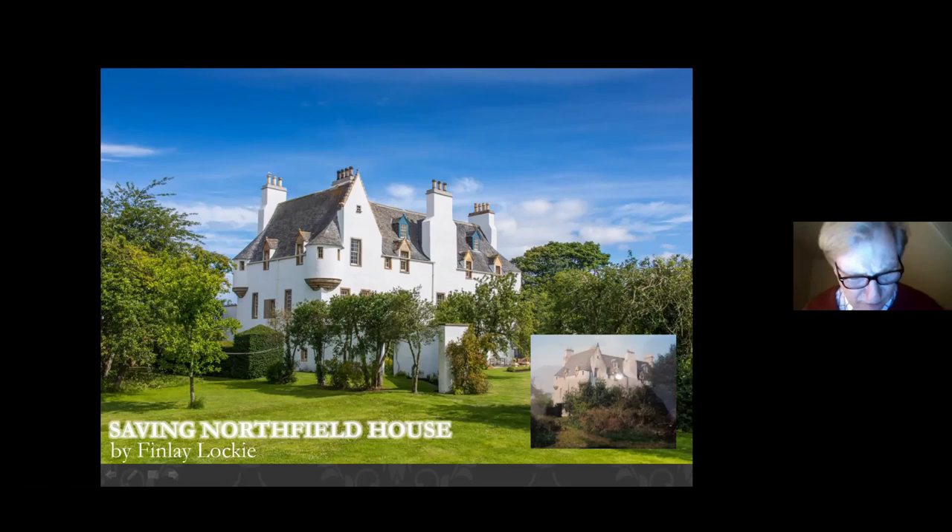What I propose to do this evening, if you don't mind, is split the talk into five sections. The first is a brief overview of why the house is special. I'm going to launch into that with a few illustrations, some of which will have the benefit of being before and after — so you can give me suitable noises of approval when you see the after photographs.